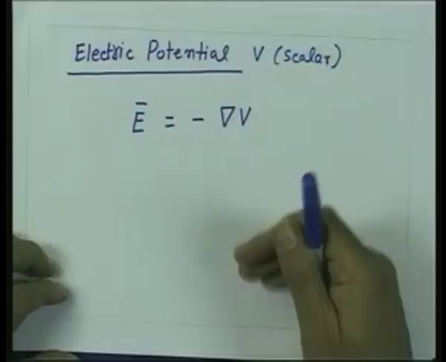So let us summarize what we did today. Today we saw some more vector operations. We saw two very important theorems for vector integration, what are called the divergence and Stokes theorems, which convert the surface integral to volume integral and line integral to surface integral. And then we also saw the basic relationship between the displacement vector and the electric field, and a parameter called the permittivity of the medium, and how it changes from isotropic medium to anisotropic medium.